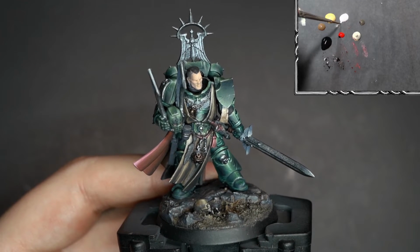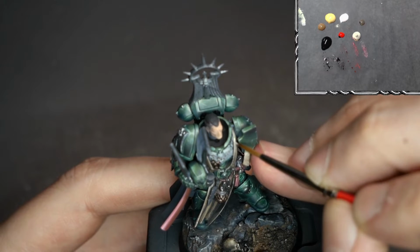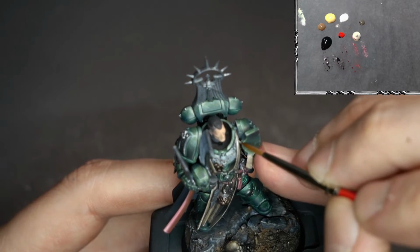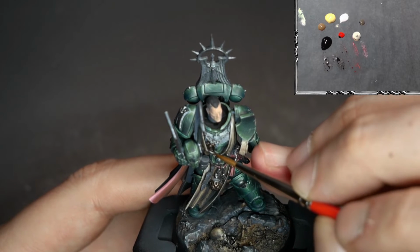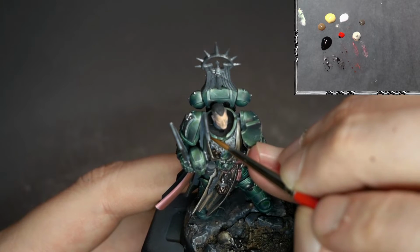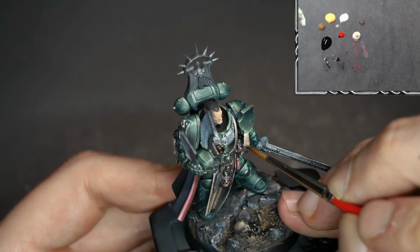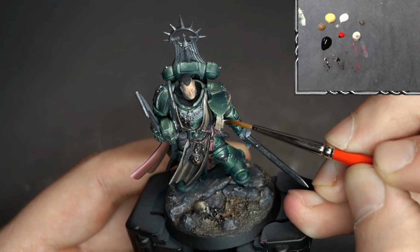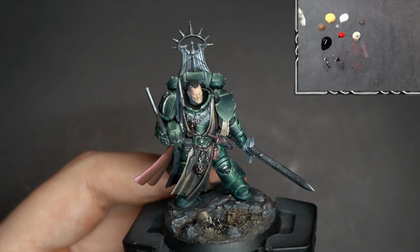Excellent. Let's go up to the pure white. Just the slightest bit of the touch. Use this very selectively. Just keep it contained to the upper portions of his body. This little crest here. And right across the top. Happy with these purity seals. Just give them a little touch as well. Call that good. Well, I suppose it does need a little bit of nondescript scrawling upon it.